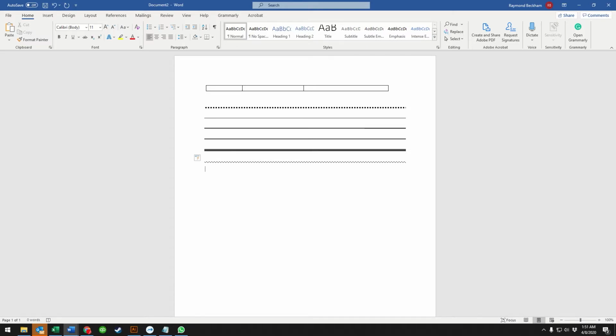Next thing we're going to go over is bullets and lists. So if you wanted to make a list, you always have to go up here and figure out what kind of bullet you want. Faster way to do it, if you want a numbered list, you just put number 1, for instance, put a close parenthesis, space, and just start typing.